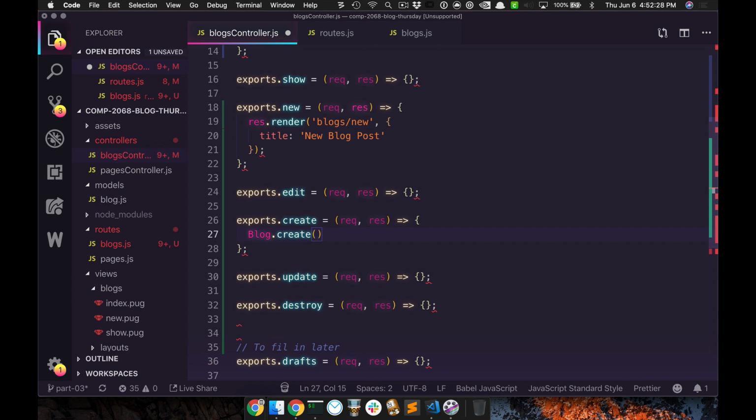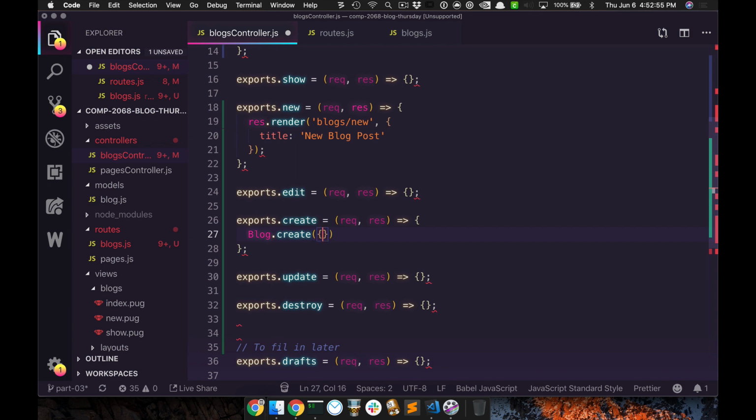All right, inside here, we need to give it an object. So this is the object that it's going to create. And it needs to abide by the schema that we created, right? So the fields in this object need to look the same as the schema fields. So we're going to do this in 2 steps. We're going to do it in the first step where we actually build out the object. And I show you how that's done. And then we're going to do it in the second step where we're going to reduce that down to a nice thin one-liner. All right?